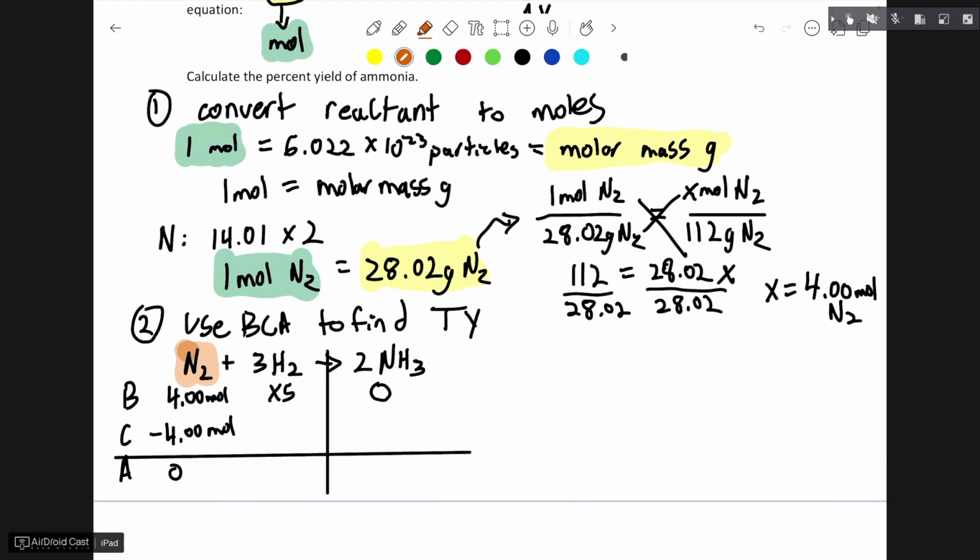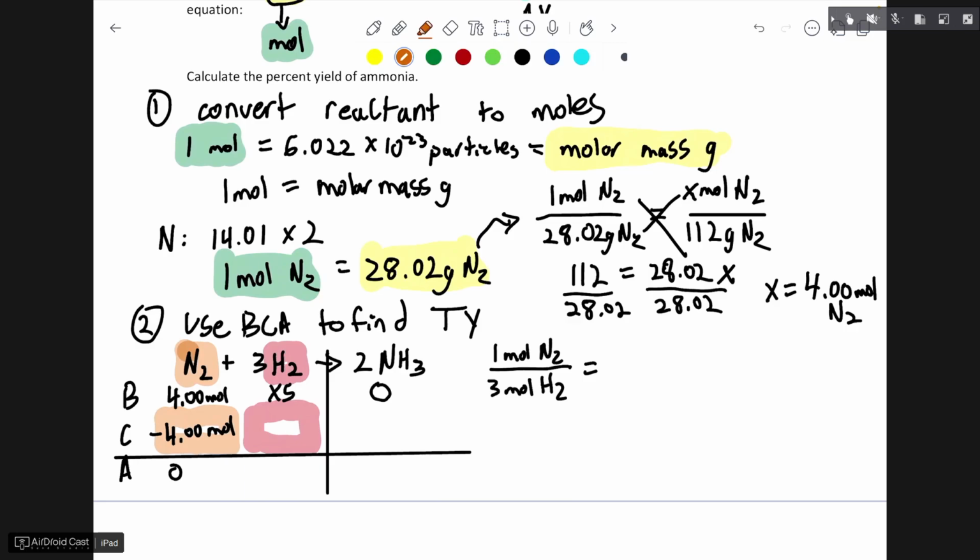And we want to figure out what is the change in H2. Well, in order to do that, we have to use a mole ratio. So if I look at that balanced chemical equation, it says if I have 1 mole of N2, then I would need 3 moles of H2. That's if I'm following the recipe exactly. But we aren't following the recipe exactly. We're looking at this change section, and right now we don't know how much H2 we're using. What we do know is that we're using 4.0 moles of N2.